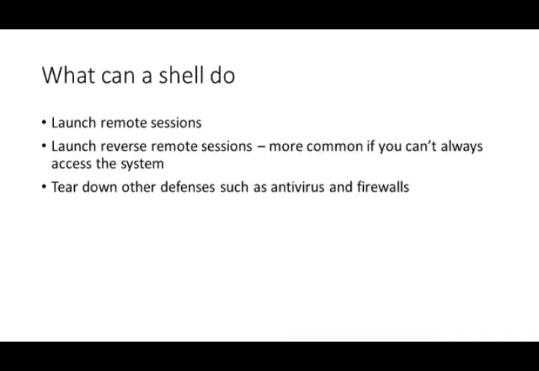We can then use that shellcode to do almost anything with it that we want, since we have full control over the operating system in most cases, such as launching remote sessions or launching reverse remote sessions. This is more common if we don't have access to the system. Let's say that we get into a system one way and can't get back in again because somebody shut the hole down. Well, a reverse remote session would actually initiate at the system itself and go out to another specific IP address in order to attack that system. Attackers can also use this to tear down other defenses such as antivirus and firewalls.